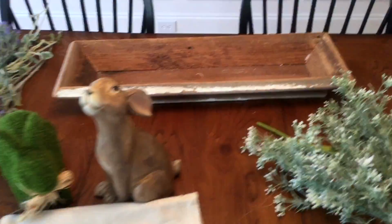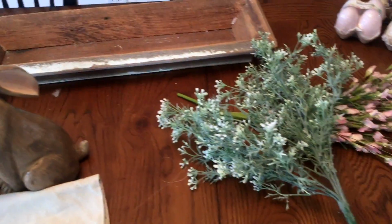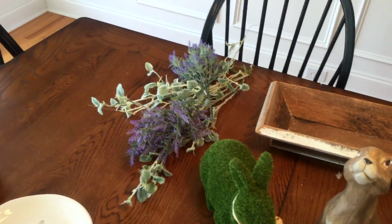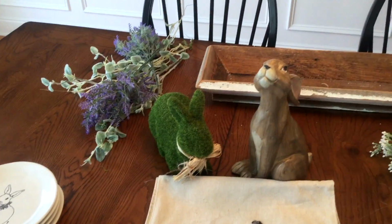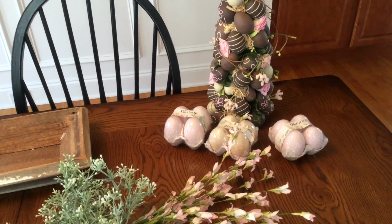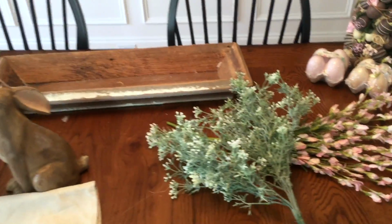And then for the centerpiece, I'm definitely going to be using my big wooden bowl back there. And then here is just some greenery I may be using. These pink flowers, these white little flowers, perhaps some lavender, perhaps some lamb's ear. I'm not positive yet. One of these two bunnies may go in there, or I may be using my little egg tree. I got this a couple years ago at Hobby Lobby. And then I have some little Easter eggs that I'll probably decorate around with also.